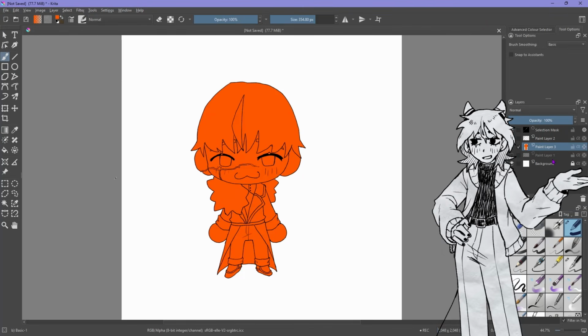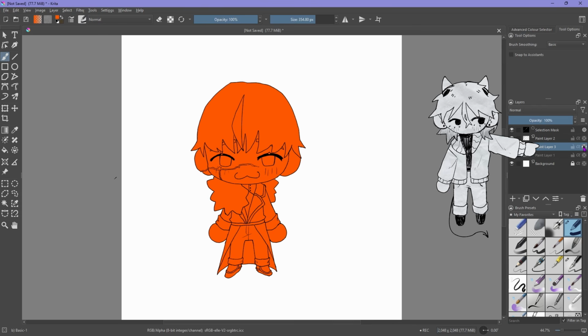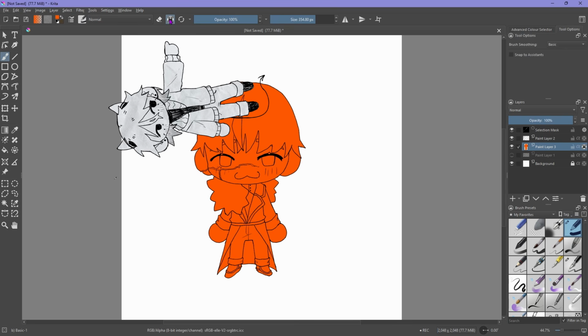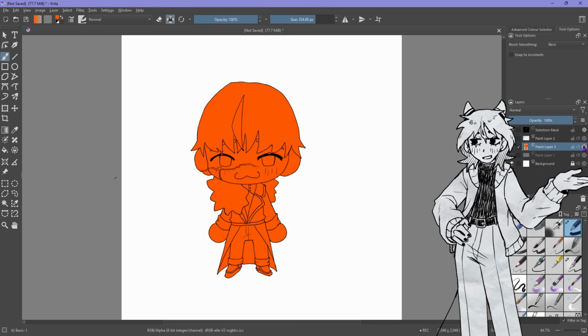There are 2 ways of enabling this option, either on the layer itself, or so that it will apply to any layer you click on. Both are represented by this gray and white checkerboard with the lock on.